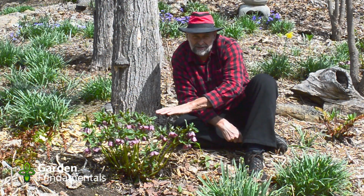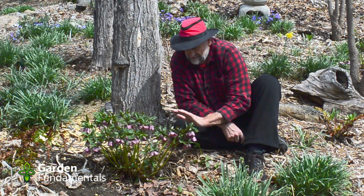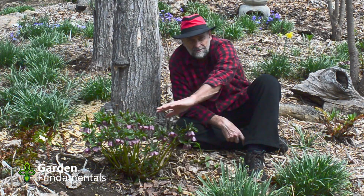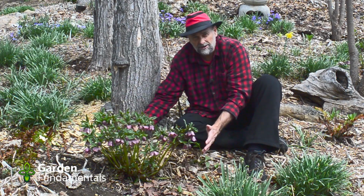Because this plant's on a slope, I also find a few seedlings right here. I guess the seeds drop down and roll down the hill a little bit, and so there are a few right here. But I've never found any seeds 2 or 3 feet away in that direction or in this direction. It's always right underneath the mother plant.